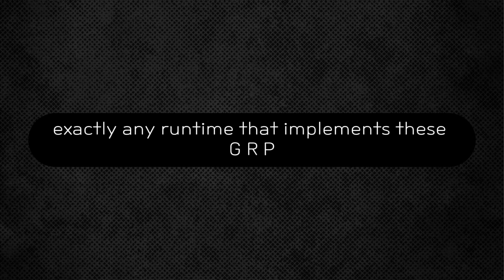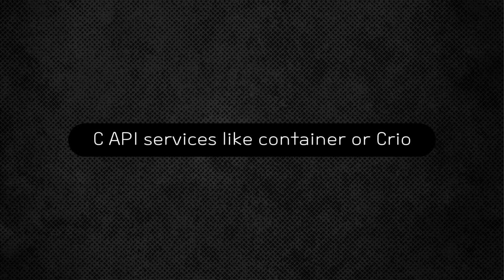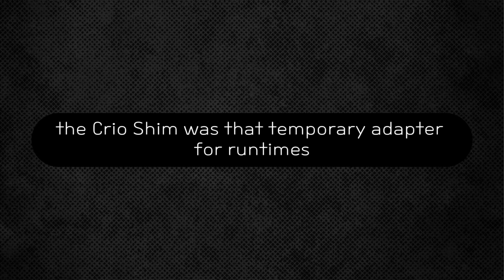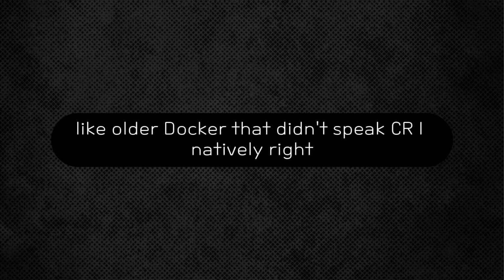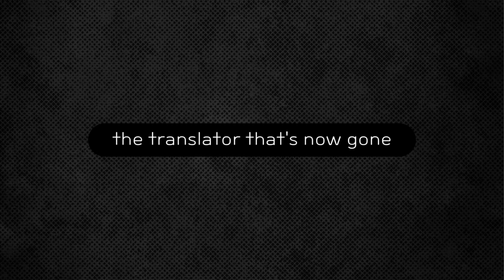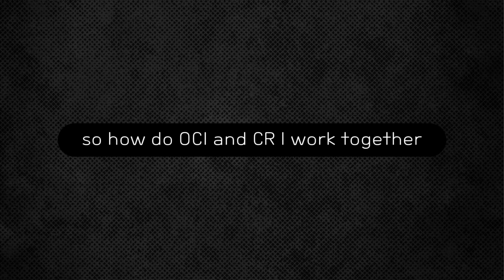Exactly. Any runtime that implements these gRPC API services, like containerd or CRI-O, can be used by Kubernetes. And as we mentioned, the CRI shim was that temporary adapter for runtimes like older Docker that didn't speak CRI natively. Right, the translator that's now gone. Yeah. So how do OCI and CRI work together in practice?